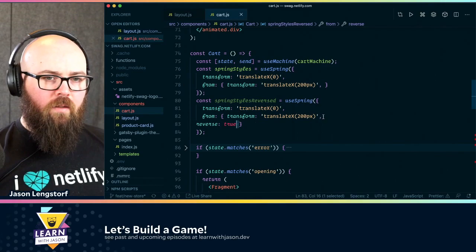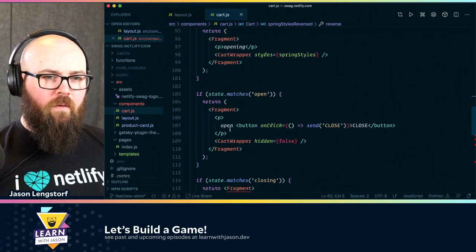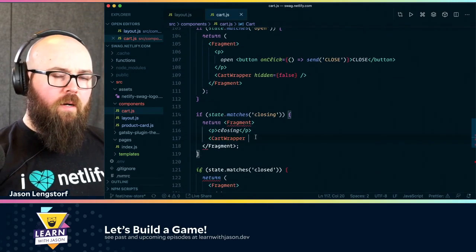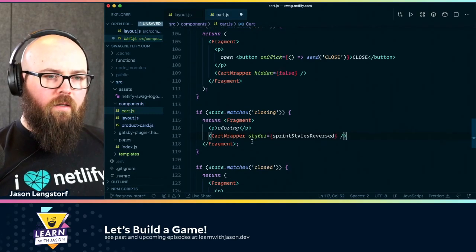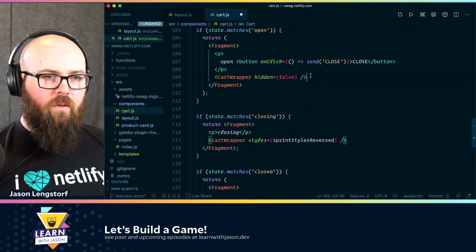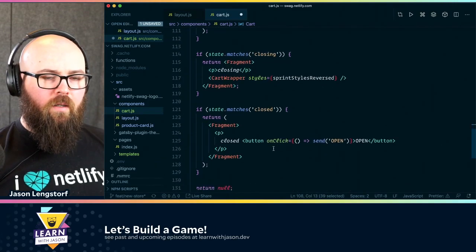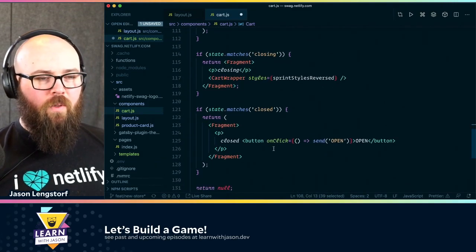So I need to take this out, move it here. Still not happy? Spring styles reversed. Cart wrapper, styles, spring styles reversed. And then finally, we're going to show the cart wrapper. Or with closed, I guess we don't even need to render it at all.